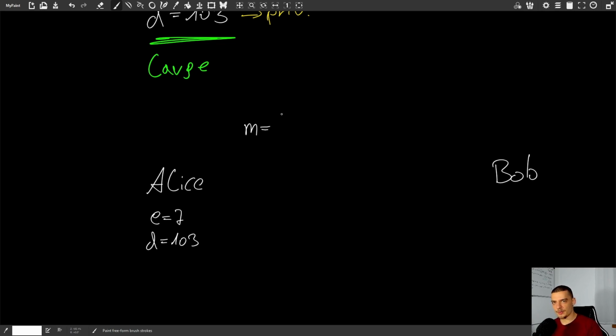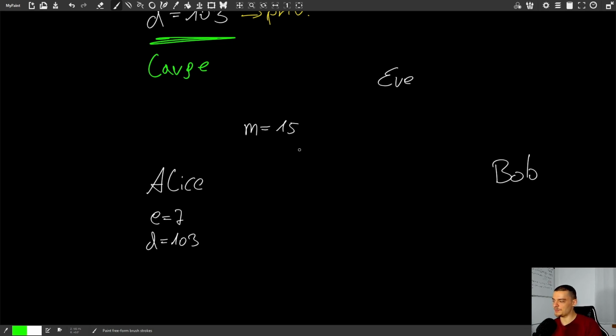I'm going to show you how we can also encrypt text, but text is essentially just numbers because a character is just ASCII code or Unicode code, whatever. But we're going to have a very simple message for Bob, and the message for Bob is going to be 15. So 15 could be a character, 15 could be a code. 15 is just a number that we want to transmit to Bob, but we don't want Eve to find out that the message is 15.